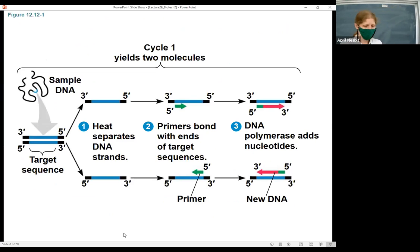Here are the steps right now. So your sample DNA. This sample can be from anything that has DNA. You can take it from plants. You can have sample DNA from people. You can have sample DNA from bacteria, viruses. In fact, the COVID-19 test, where they swab your nose and it takes like 2 days to a week to get your results, uses PCR. And so for the COVID test, your sample DNA is virus. What viruses did they collect from your nose? You have a target sequence. So we know that we want to look at this one gene in the virus.